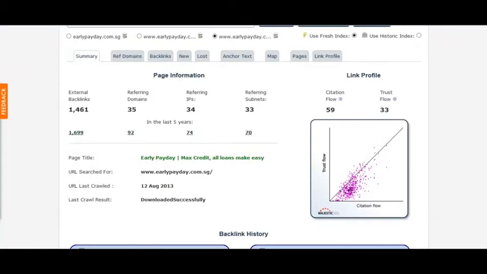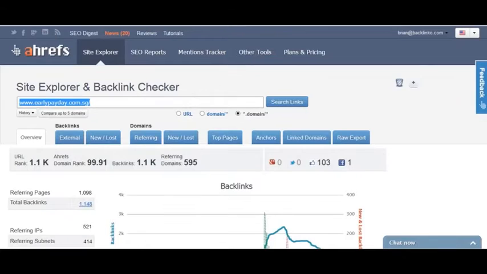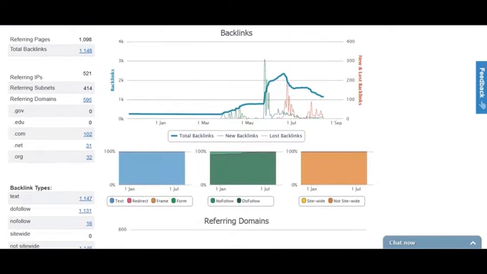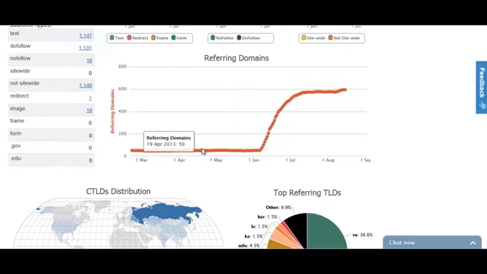And if we look at Majestic SEO and we look at their link profile, we can see that the trust flow is just a little bit more than half of the citation flow, okay? So that's a sign of a potentially dangerous link profile, especially when combined with the anchor text information that we saw. We can also look at Ahrefs, okay? And what you really want to pay attention to is this referring domains area. So this shows how many different referring domains are linking to the site. And as you can see, no one was linking for so long, and then all of a sudden all these sites were linking. Now, sometimes that can happen naturally if the site gets big or a piece of content goes viral, but generally that's a red flag, especially when combined with the anchor text information that we just saw.